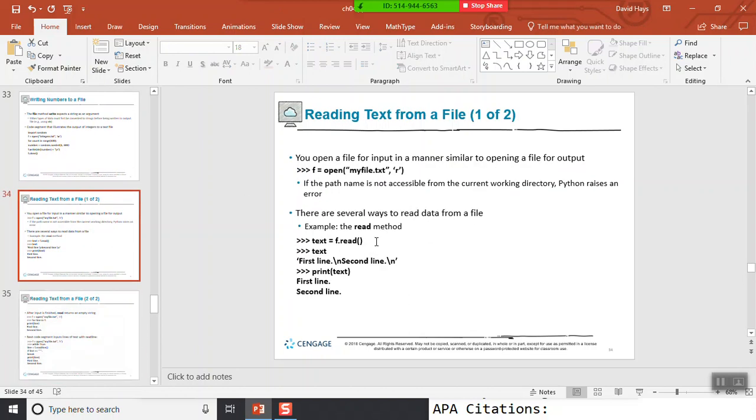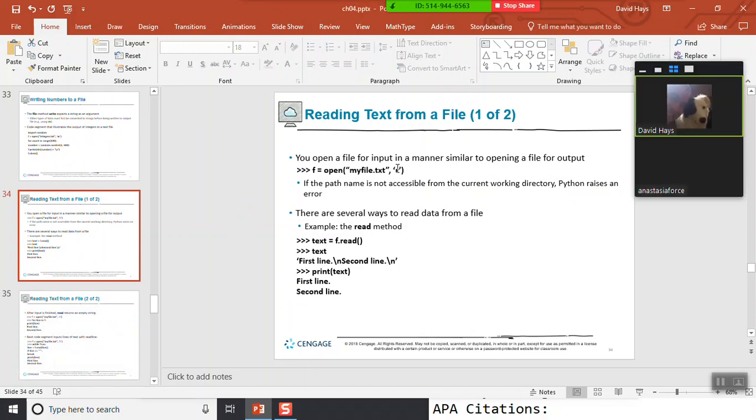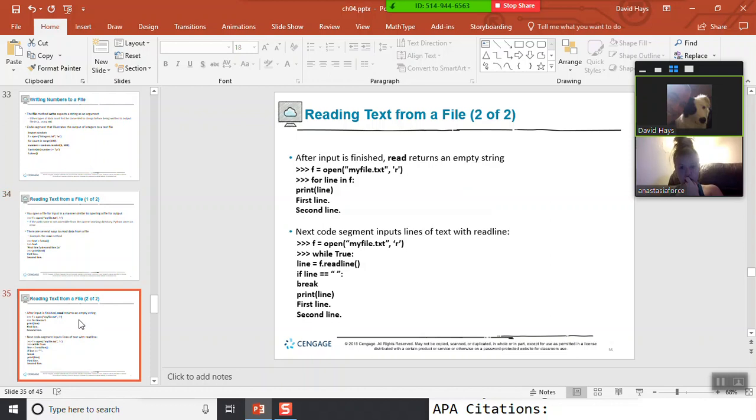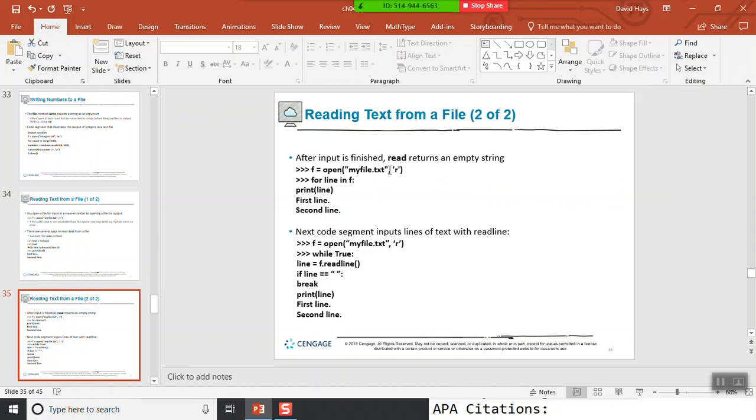Now, reading text from a file, you're going to do open, and then you do 'r' for read. Now from there, we're going to read it line by line. After input is finished, read returns an empty string. So you have f equals open, and then your file name, comma, and then 'r' for read.